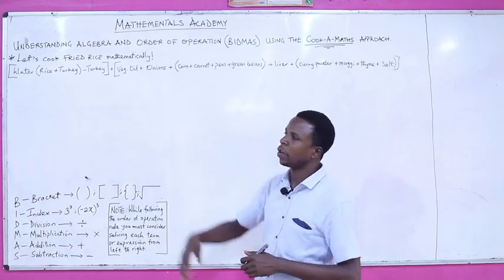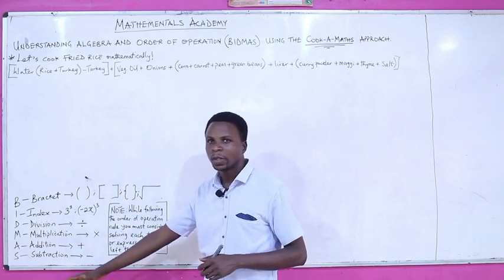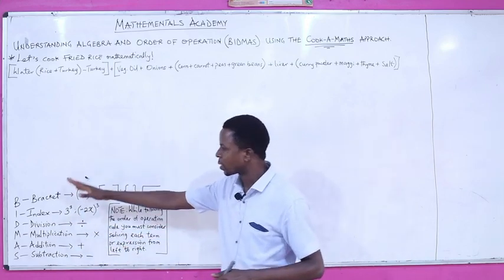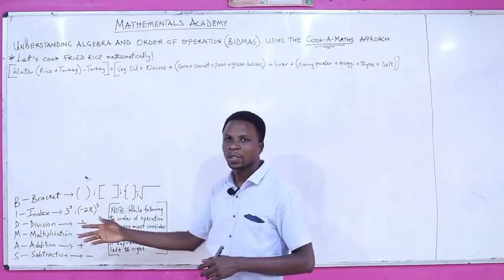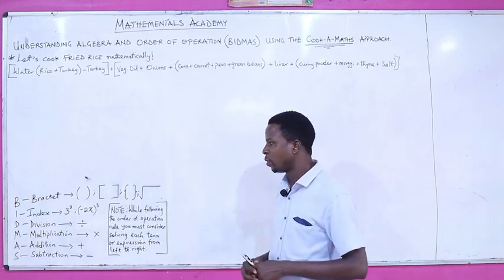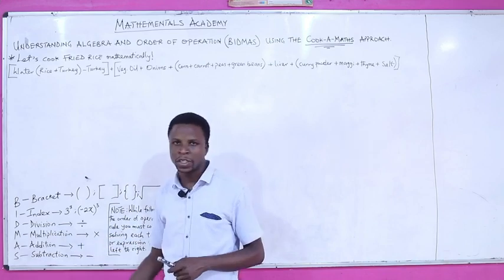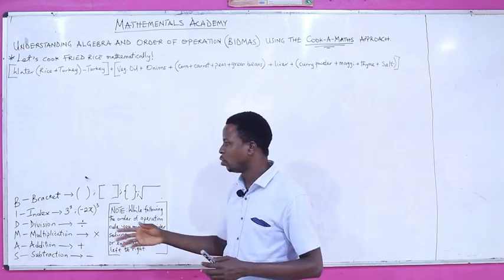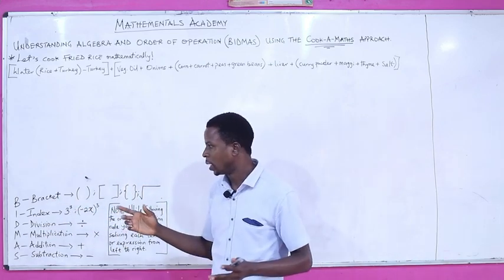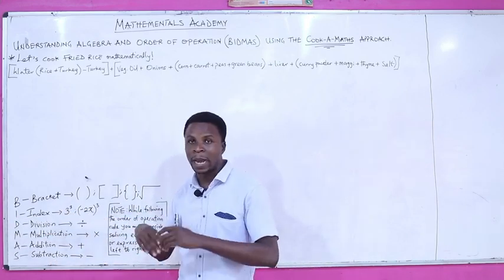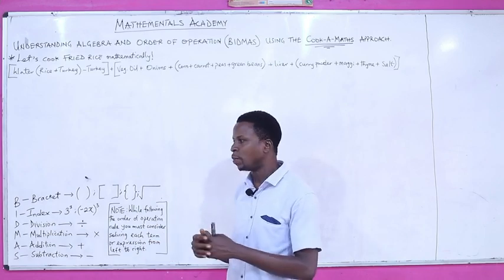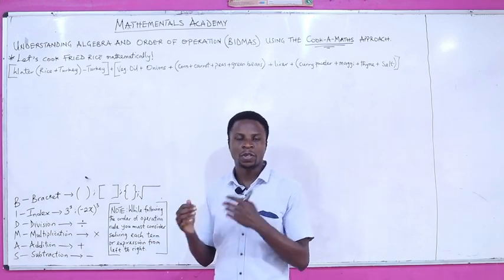But before we go into all that, I'd like us to go through this BODMAS. We want to understand the order of operation rule. So let's go through it one after the other. Here we have BODMAS. Now instead of using BODMAS, I decided to use BIDMAS. They are the same thing. I replace O with I. O there means order, but I here is index. They are both the same thing. It could be index, exponent, or power, whatsoever.